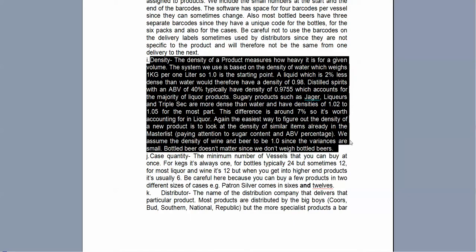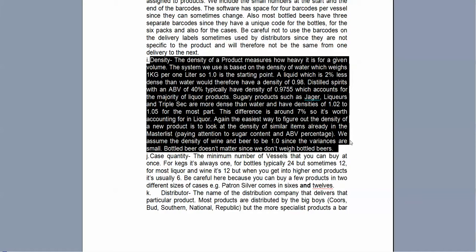Next one, pretty straightforward, well, I guess not actually that straightforward, but hopefully it'll become. So the density is basically a measure of how heavy things are for a given volume. The system that we use is based on the density of water. If you didn't know it, the system of metric measurement is all derived from water. What it means is that 1 kilogram is equal to 1 liter of water. If you didn't know, a kilogram is 1,000 grams and a liter is 1,000 milliliters. So you might think about the smallest measure of the metric system being 1 cubic centimeter of water, which is 1 milliliter, which weighs 1 gram. Very nerdy. You learn something every day, huh?